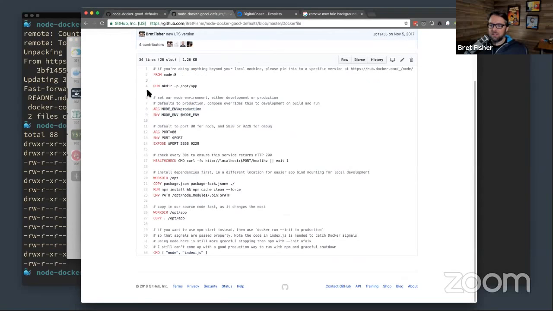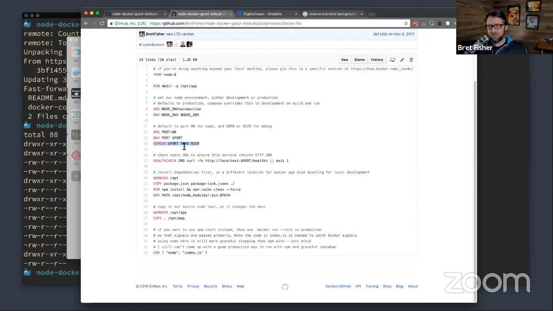Let's jump through each couple of lines here. So we've got ports. Now, debugging is something that just about every framework works with in Docker now, though it's been a little harder on Mac and Windows. But if the debugger for your platform or ecosystem supports ports, so that you can connect to the debugger through a port, then it'll totally work in Docker. And even if it doesn't use a port, which now I'm not even sure there are any, there's still probably a way to map a file if it uses some sort of socket or something. So in this case, the debug ports for Node are exposed here so that we can get them.